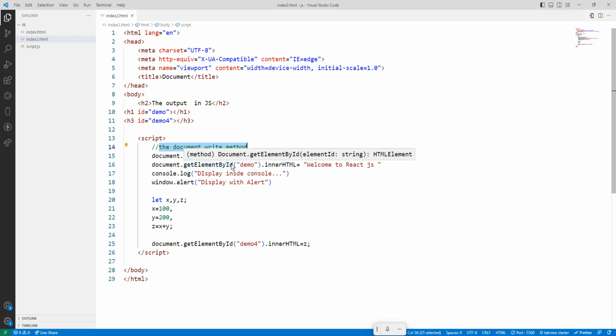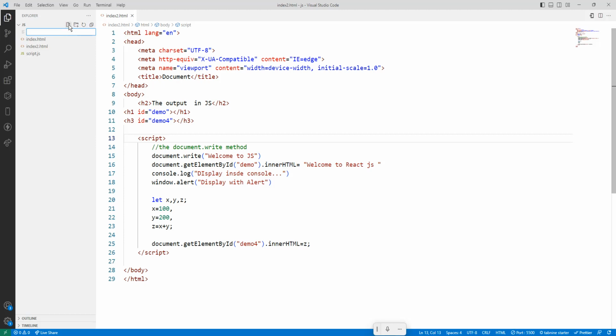Comments are for the writer to note what code I am writing or what I am doing. That is the purpose. This is disabled, but it is visible for viewing purposes. So that is called JavaScript comments.